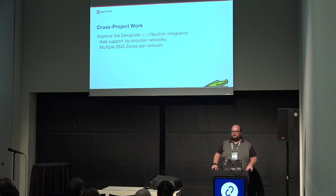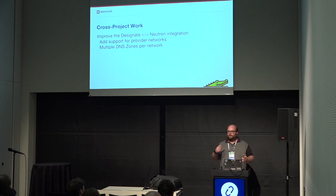We do have Designate Sync. Every time I come to a summit, people ask me about it. Designate Sync was written in the early days before we were an official OpenStack project. What it does is listen to the RabbitMQ notifications that used to be sent out for Ceilometer — so when you create an instance, port, or floating IP, it reads that message off the queue and does some automated action. We highly recommend you move to the Neutron integration. There are some large customers who have written very complex plugins for Sync, so it's not going to go away, but the documentation isn't going to get any better and we're asking people to move towards the more stable integration that uses the API.